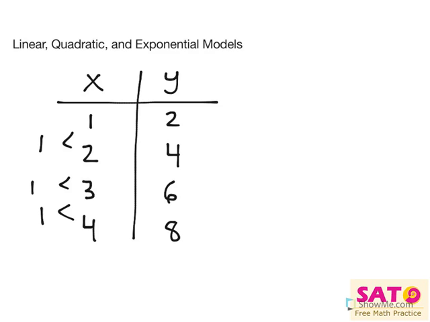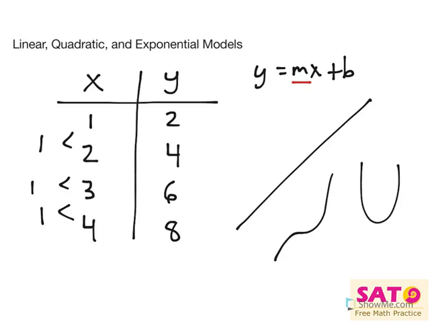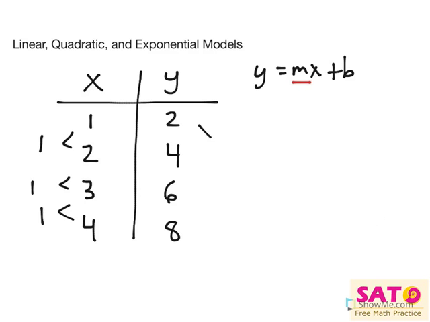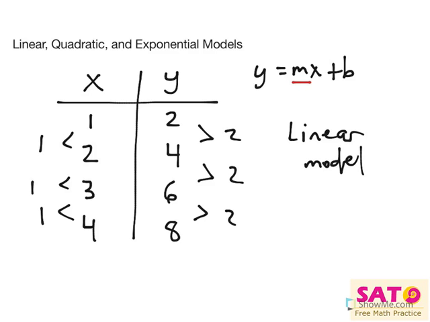Now for linear, as x goes up, y goes up or y goes down. And it's always constant because our equation here is y equals mx plus b, and m is our constant. So we need to have a constant, otherwise it wouldn't be such a straight line. It would be more like a U or a zigzag. And let's compare the y now. So y would be 2, 4, 2, 2, and 2. And it is indeed constant, so this would be a linear model because they're both constant variables.